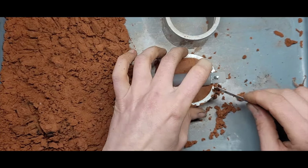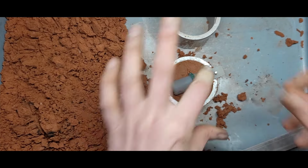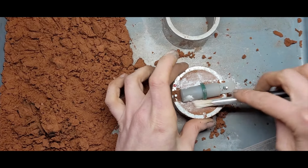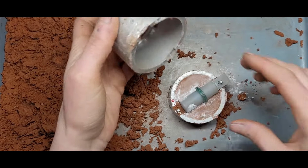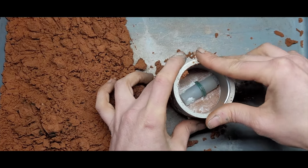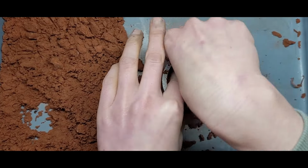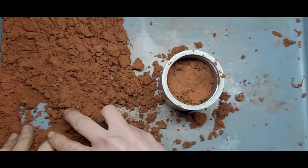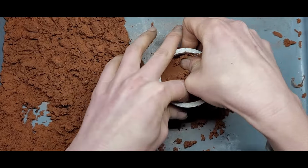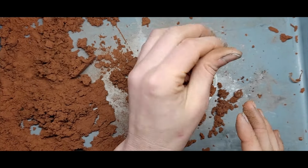Alright, get all the clay out of that lip. Let's powder this up. And then we'll just keep going as normal, making sure that red and red are lining up. And let's pack it. Loose, crumbly bits of clay. Make sure it's all nice and tightly packed. And then big old handful, and compress it with a hammer.